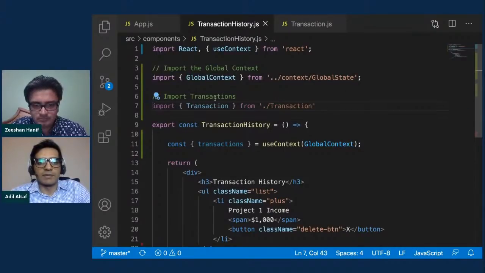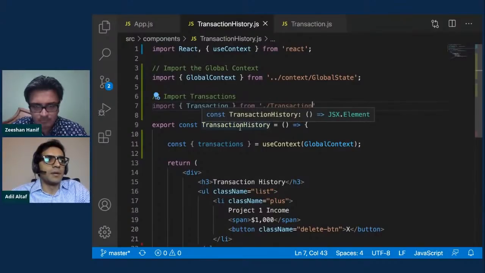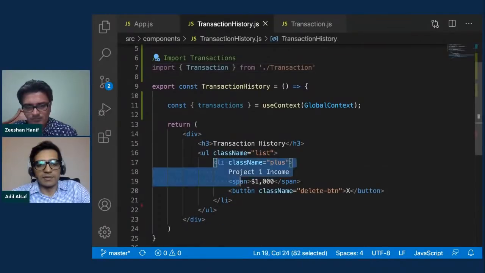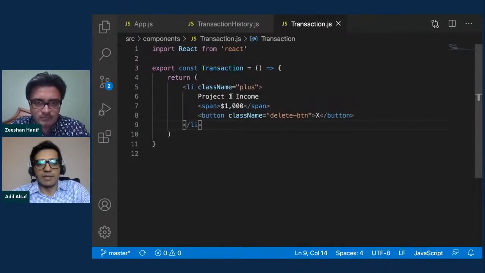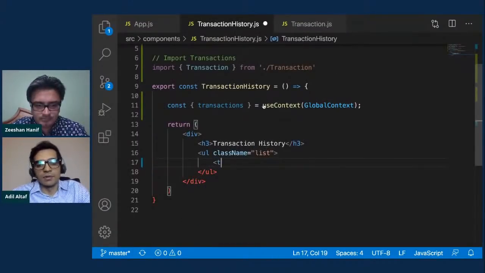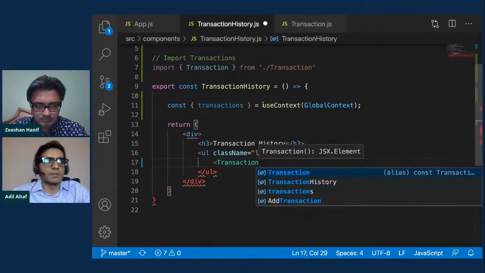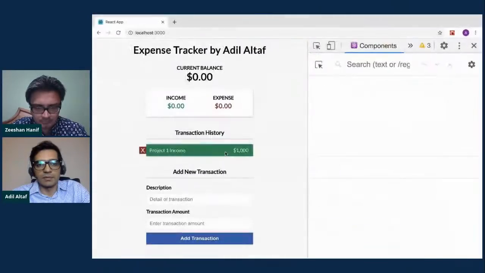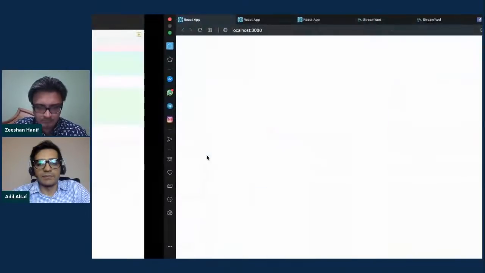Now I have access to my transaction component in my transaction history. Instead of calling this list item here, I have the list item in my transaction component, so all I want to do is call my transaction component. So here we have the one transaction coming in.